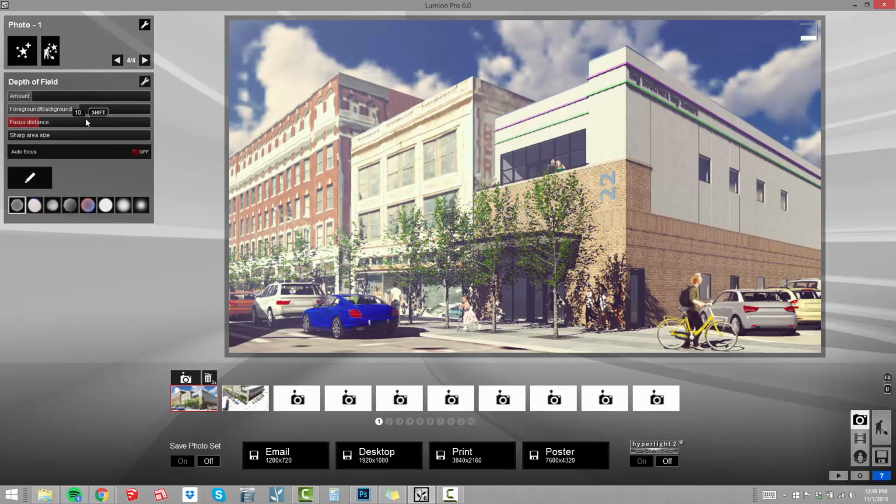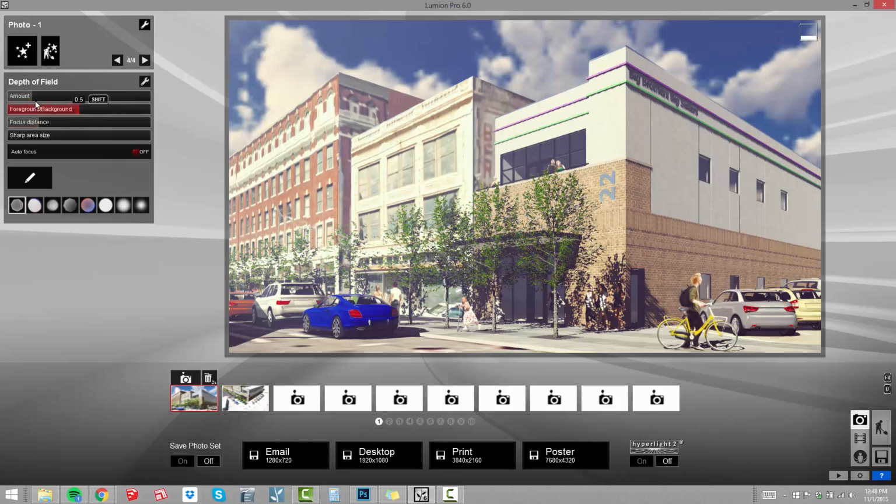Now I will say that in previous versions of Lumion, depth of field was a bit of a crapshoot. I found it difficult to get to a predictable result and really know how I was getting to that result. I never had a problem getting it to a desired result, but I didn't really know what I was doing that got me there. I understood the focus distance, and there's also, I think, isolate background and f-stop, and it was just a blend of terminology and sliders that didn't make a ton of sense to me, whereas I think the new depth of field does make sense to me.